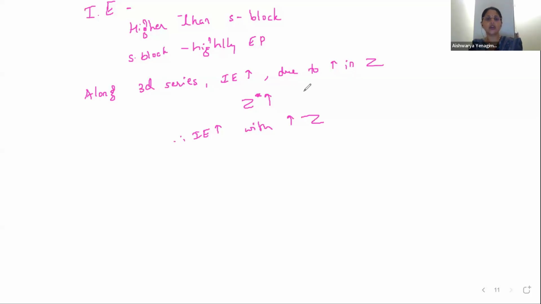So when talking about ionization energy, for s and p block elements we say it varies in a certain way, but we cannot say that exactly here. It is because of the atomic size. Compared to s block elements, the ionization energy is higher. Why? Because size is less compared to s block elements.